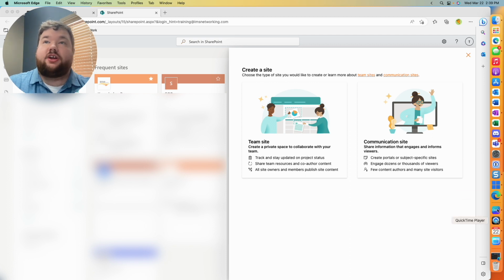On the flip side, you have the team site. When you create a team site, you get access to the full 365 suite of applications with Microsoft. A calendar is made, a mailbox is made, a notebook is made, all those different collaboration tools get created within that team site.